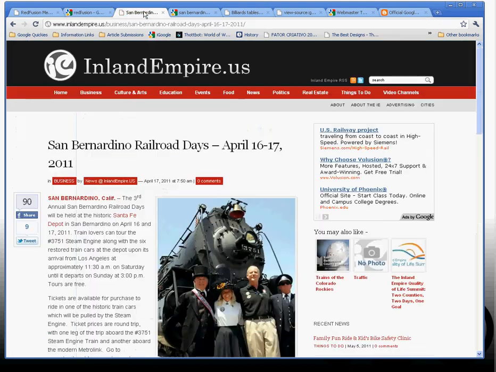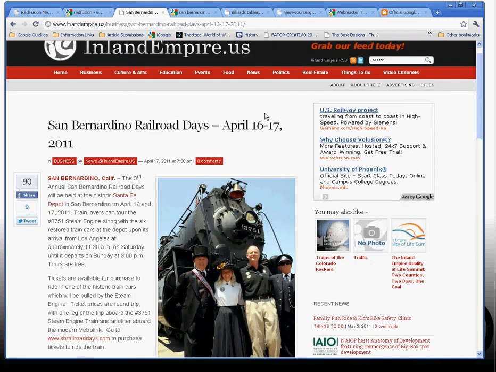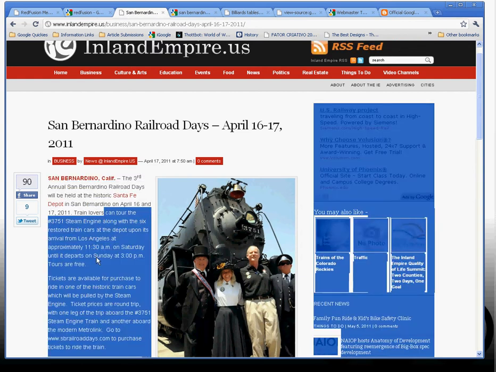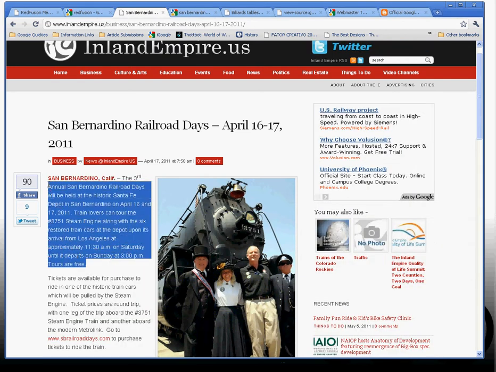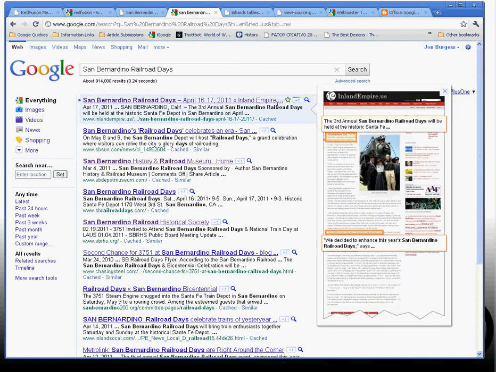On other sites, we specifically don't put a description into the page. This is one of our news sites, and so we want to make sure that the news is being told to the user or the viewer. Generally it's going to pull from this area. When you do a search of that particular page, the description is being set by really the first paragraph, and you'll see right there it's pulling this description out of it, which in this case, because it's news, is more valuable to the viewer.